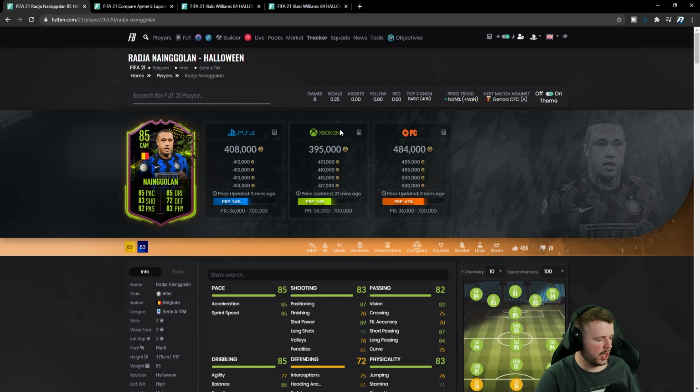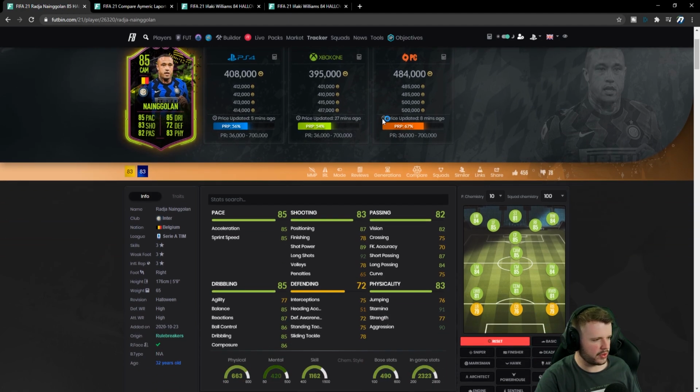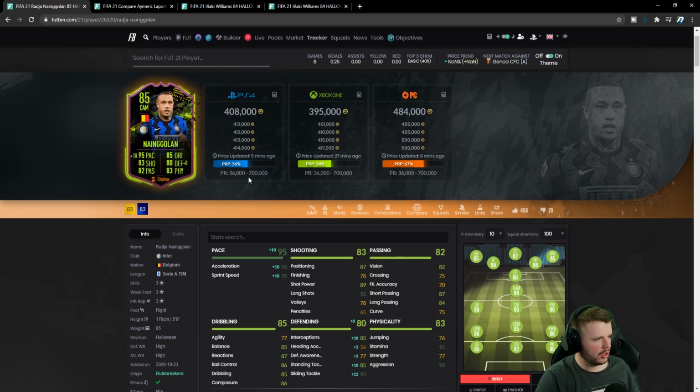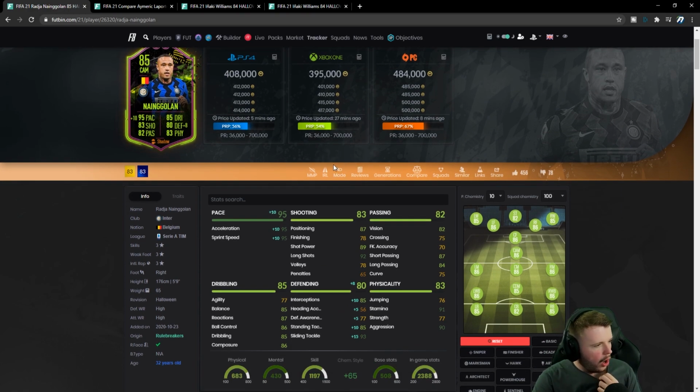9 golden actually, 408,000 coins, 395,000 on Xbox. That is absolutely unbelievable. Took a shadow on him, right? Give him 88 defending, 95 pace. Wow. High, 5'9", 3-star skill moves, 3-star weak foot. I could get away with that. That's not a problem. Agility 77, balance.